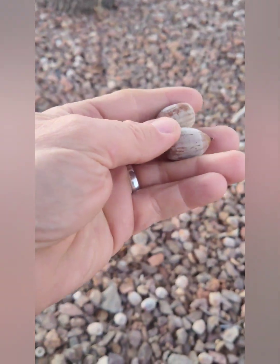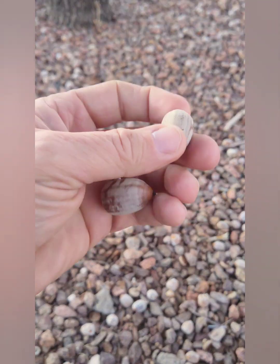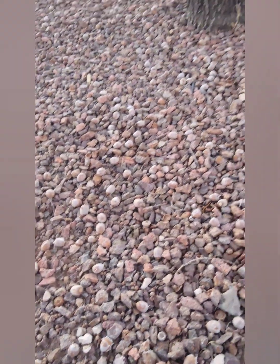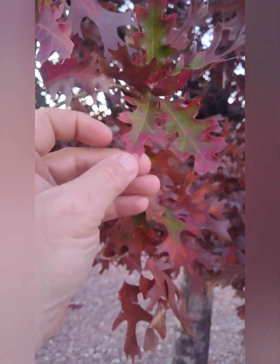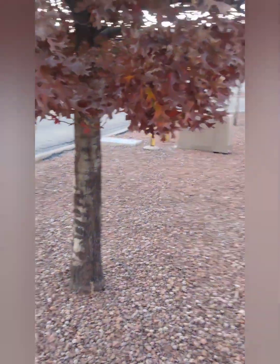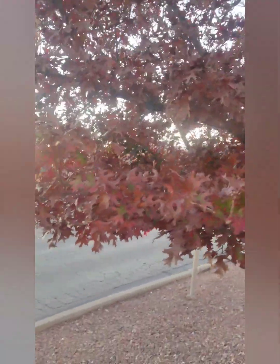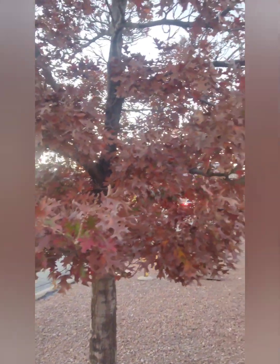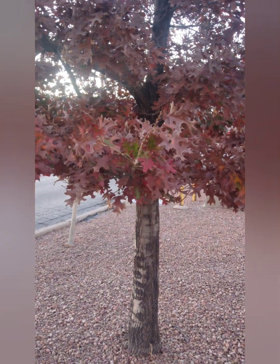If you just crack these large acorns open and try eating them, you're going to get a bitter surprise you won't like, because these have a high amount of tannins. That's why inventory matters — look at these leaves with their very pointed tips. This is a red oak, of the red oak family. Oaks come in two families: red oaks and white oaks. White oaks still have tannins but far fewer, so the leaching process required to remove the tannins is much faster and simpler. Hopefully this October we'll get a good harvest from somewhere in the city and collect a bunch of acorns to go through the process.